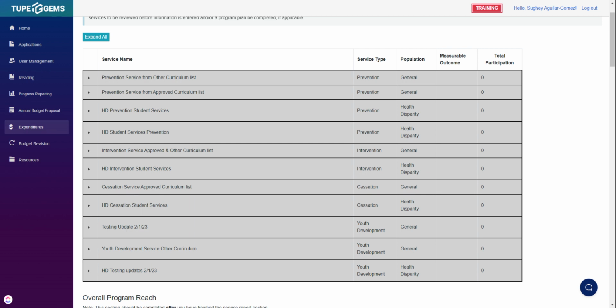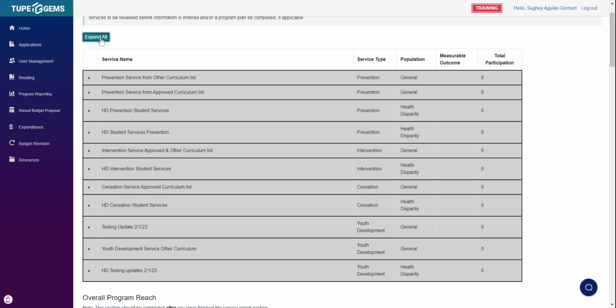Services listed are those applicable to your Year 1 program plan. Services are listed in order of service type and population. Measurable outcome will display when an outcome is selected as you work through each service, as well as the total participation. This number is the number of students who completed participation in the specific service.